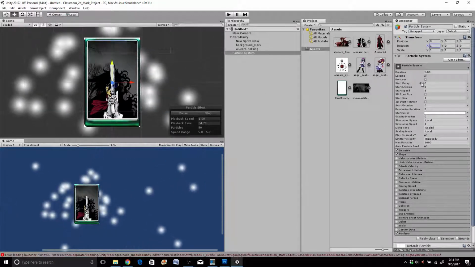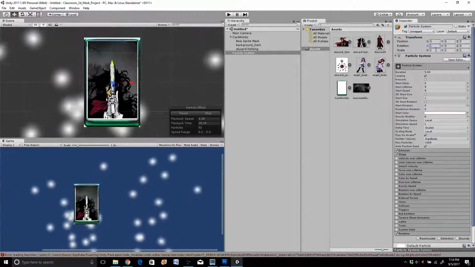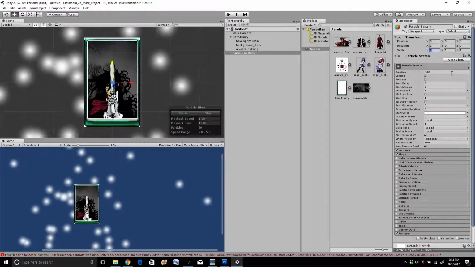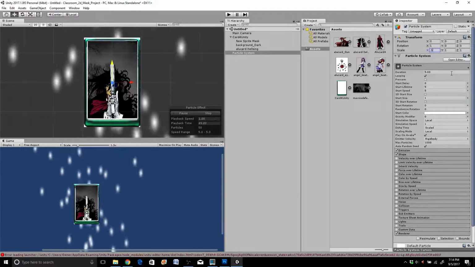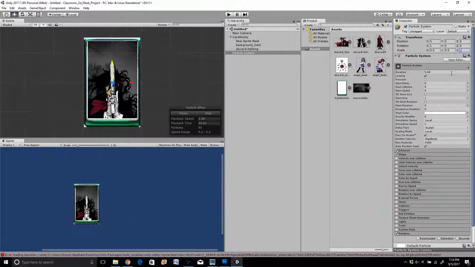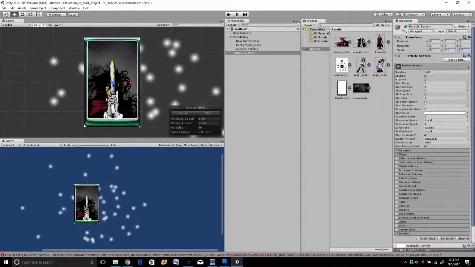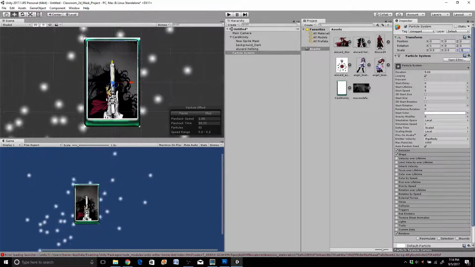That makes it to where it now shoots in all directions, right? Okay. Let's make the scale a little bit smaller. I think those are a little bit big, so let's bring them down to 0.5. Okay, not bad.